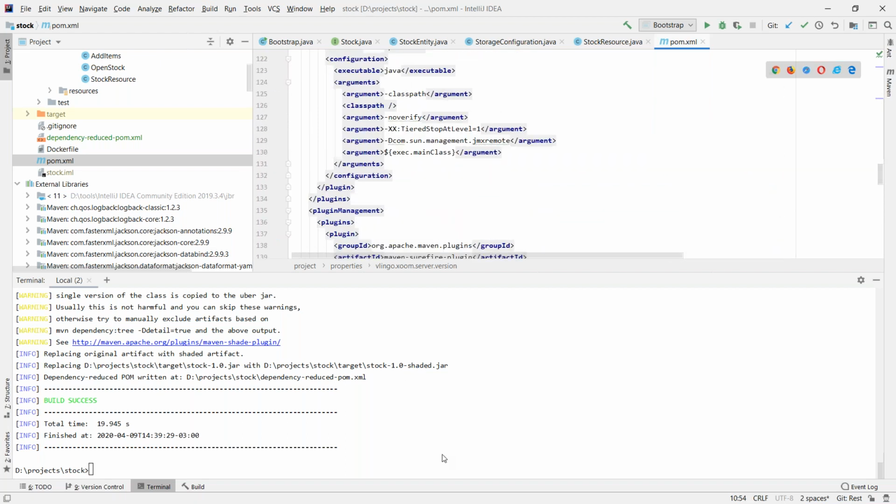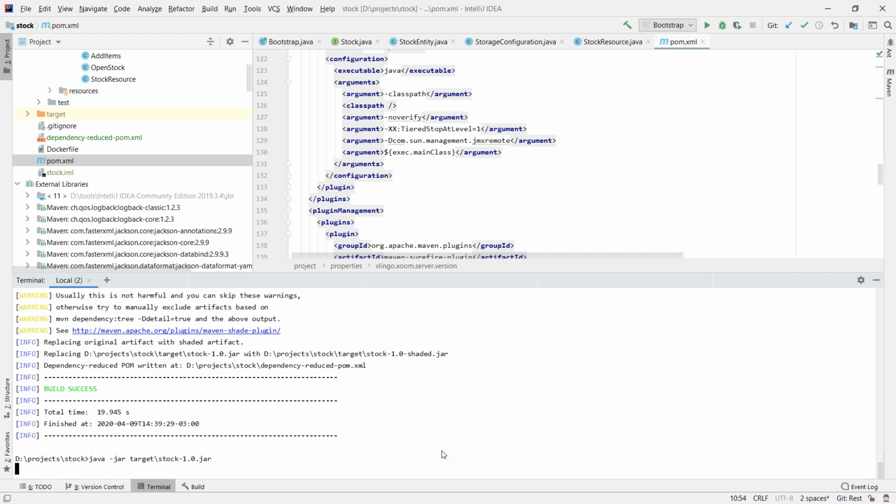So once we have a runnable jar, we can start the vlingo Zoom server just by running our jar.